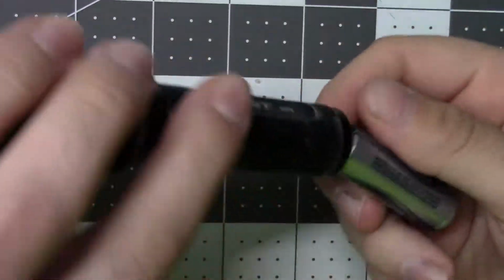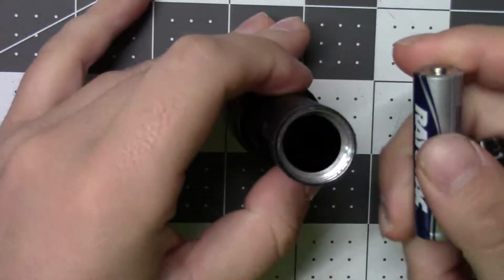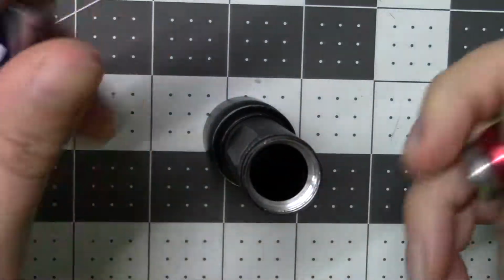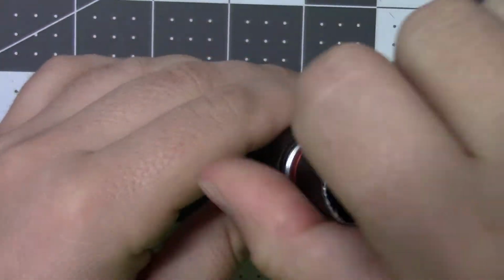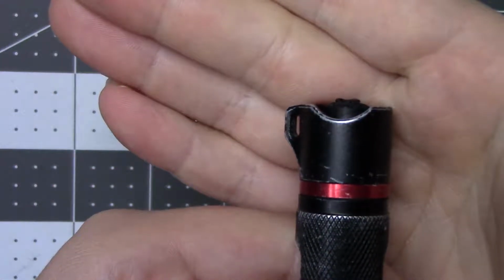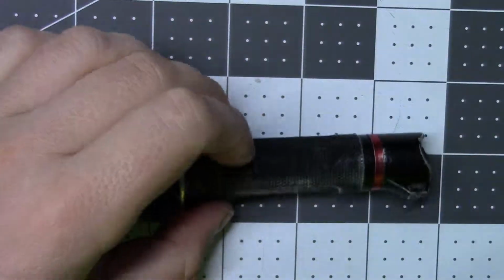You can see inside here. It's all aluminum. It does have an O-ring seal. The push button on the back sticks proud a little bit, so it's a little bit easier to push.